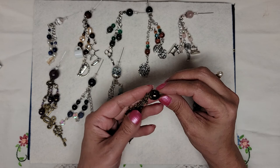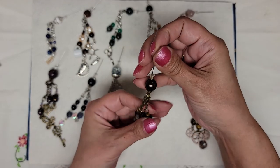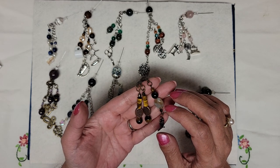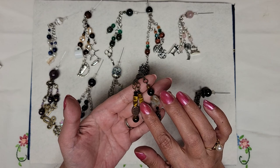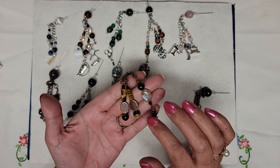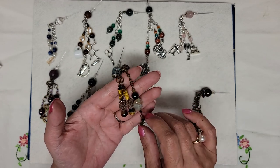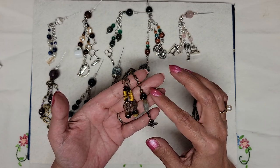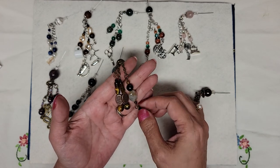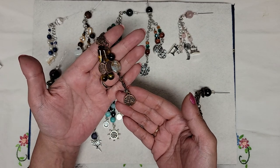For number nine, we have a Swarovski brown pearl on top. On the dangles, we have two Tiger's Eye tube beads, two bronze tree oval beads, and round Tiger's Eye beads. On this one we have a tiny round Tiger's Eye and a larger one, and this one looks like a moonstone to me, though I'm not positive. Then we have a little connector and a bronze tree of life on the bottom.